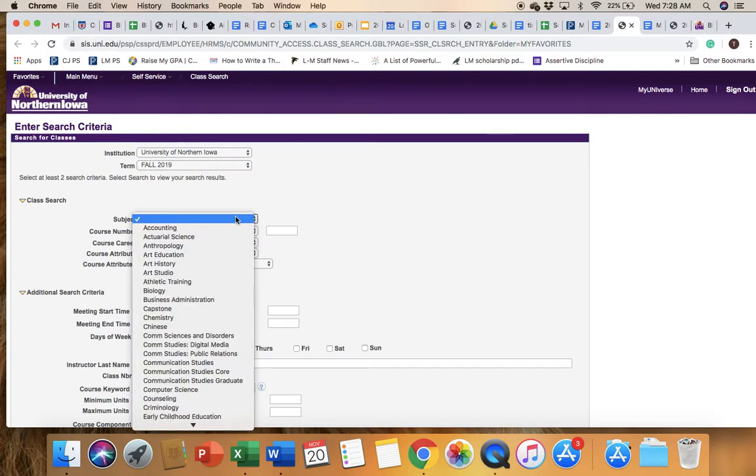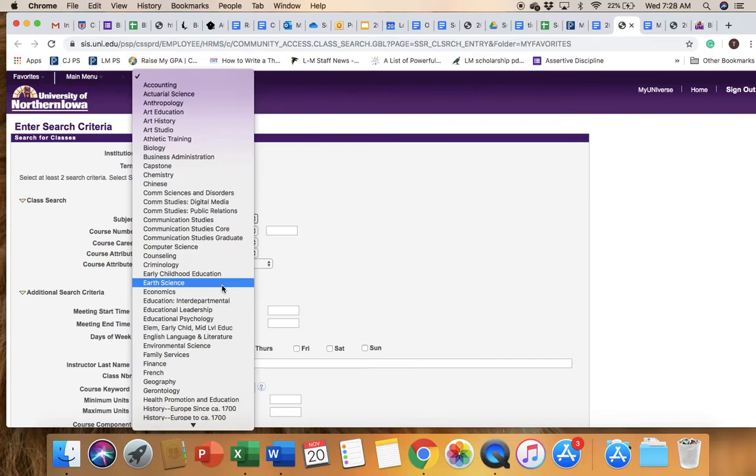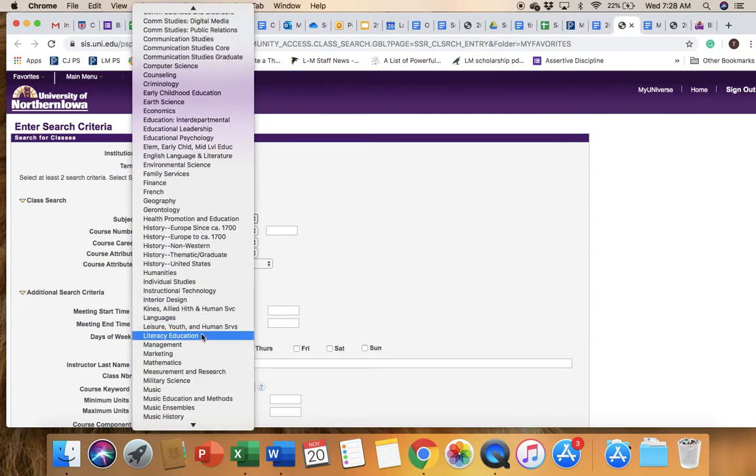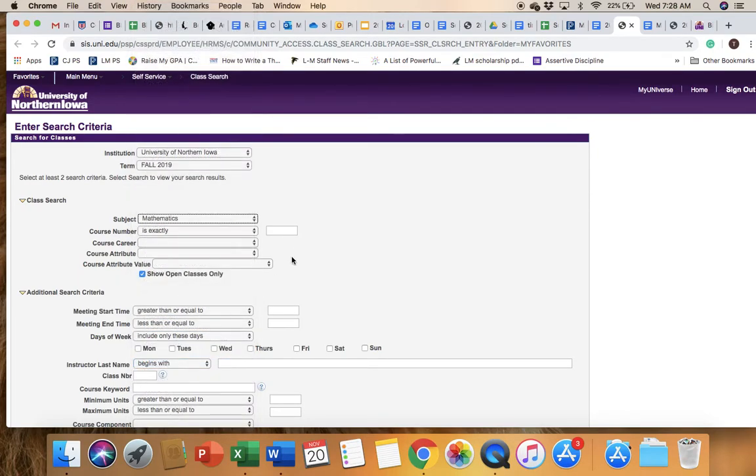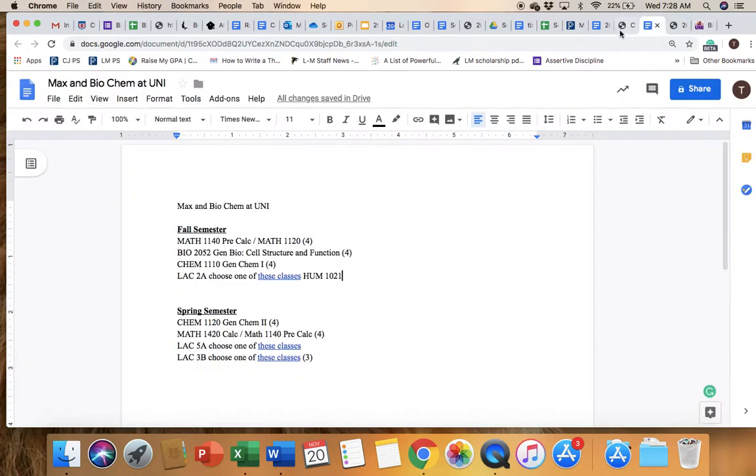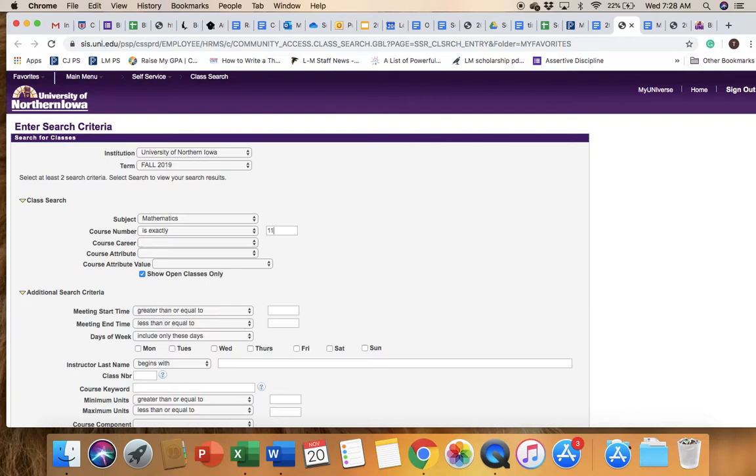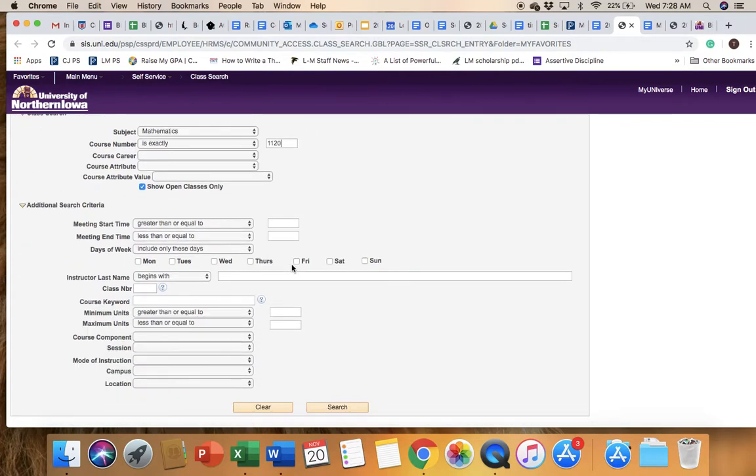You change your subject, so we can start with math. So there's your mathematics, and then we're going to say you're going to place into 1120 to start. So you put it right there, mathematics, 1120. Uncheck that and hit search.